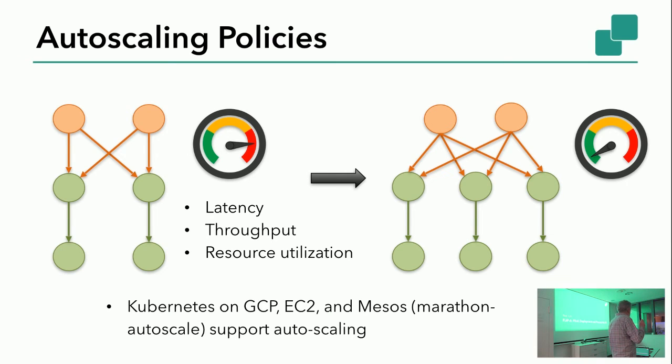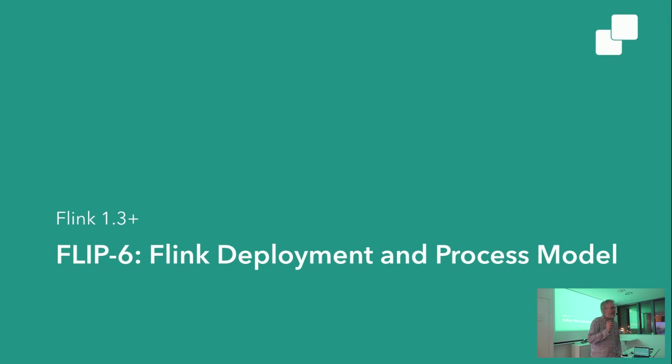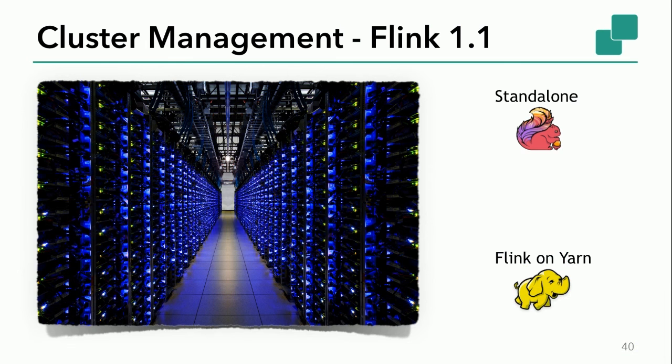Okay. Then FLIP-6. FLIPs, that acronym stands for Flink Improvement Proposal. And this particular FLIP is a joint work with Alibaba and Data Artisans. Alibaba has the largest Flink clusters that I know of. They have thousands and thousands of Flink nodes in production. So they have a data center like that running Flink.